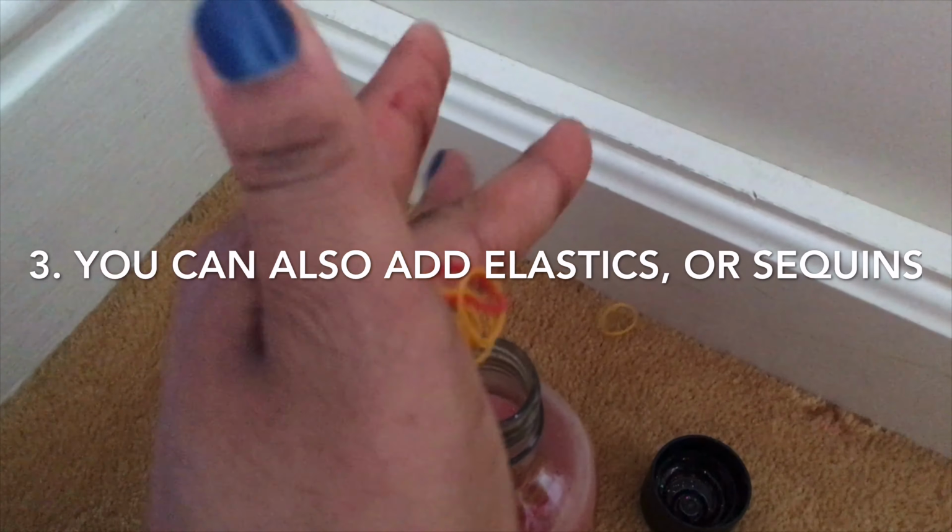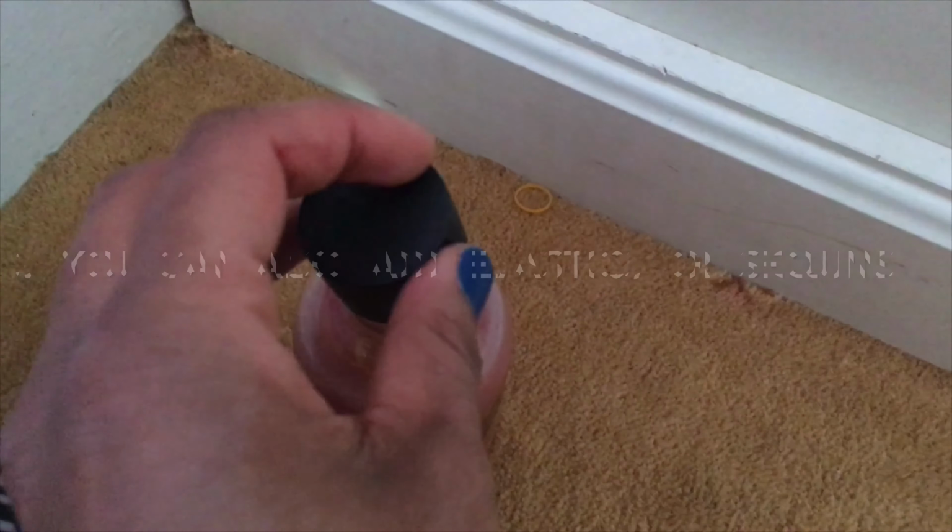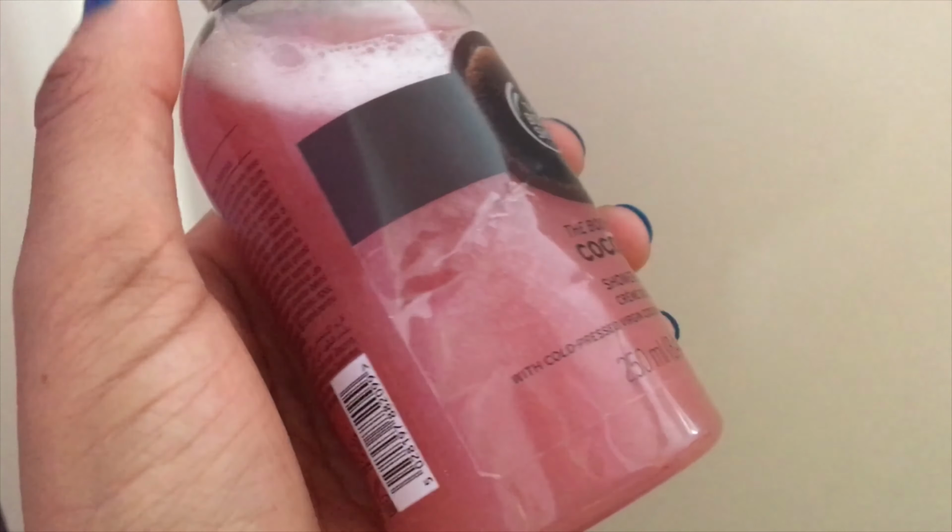They float really nicely within the mixture, so let me show you what I mean. So they spin really fast. So it depends how many you put inside. You can put lots in or a little bit, but yeah, it looks really cool.